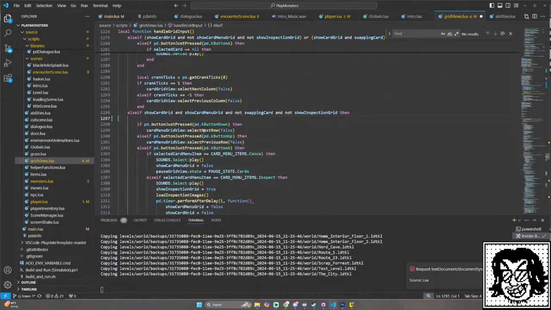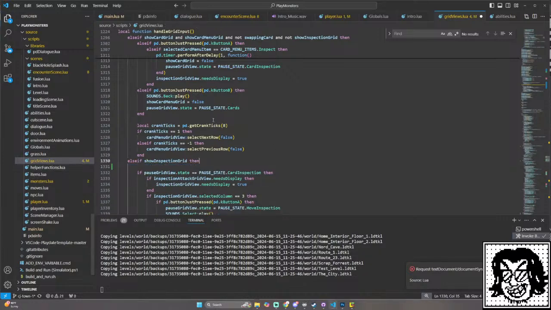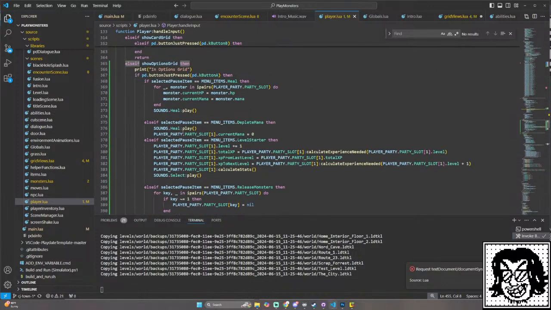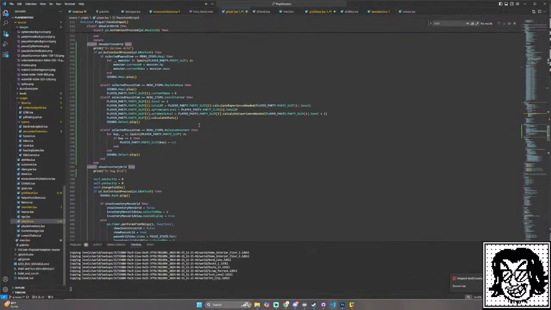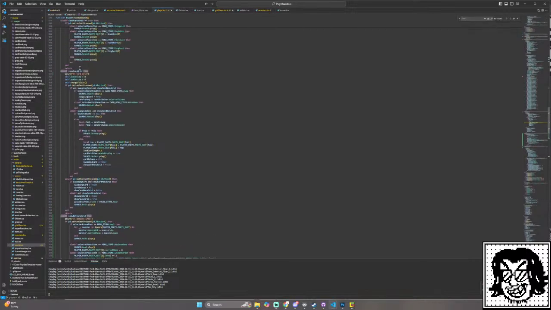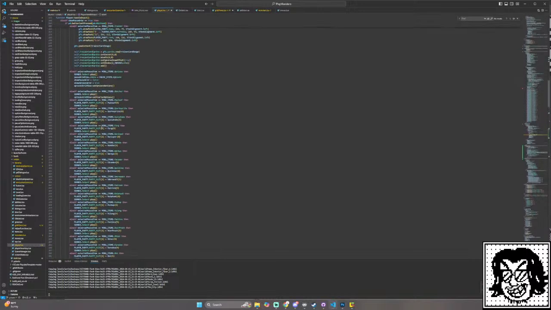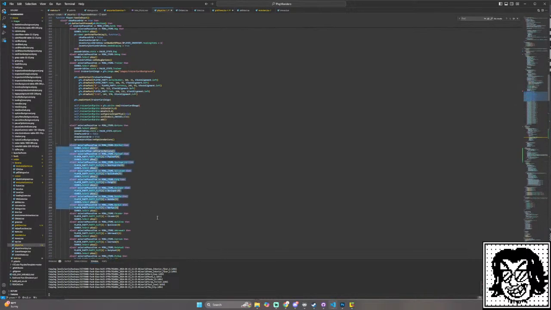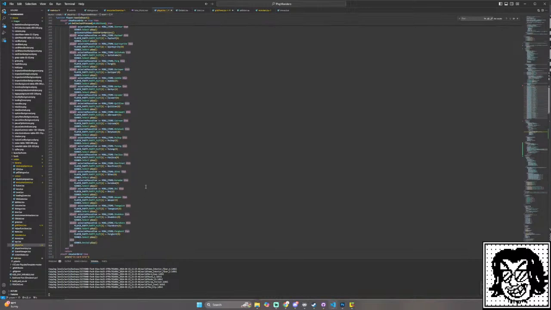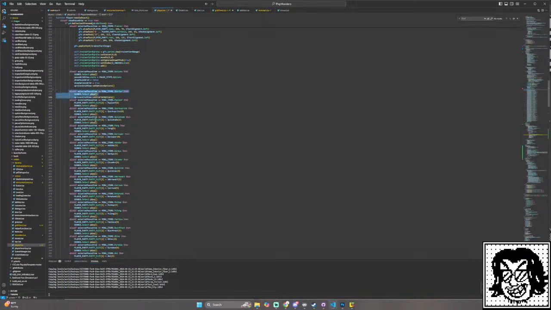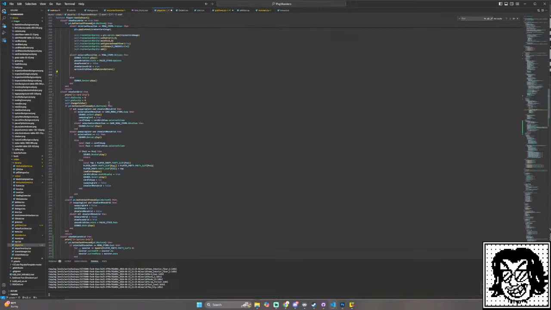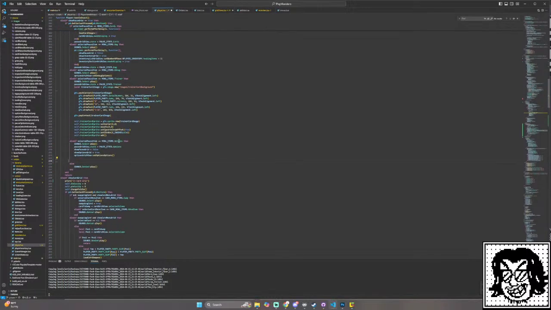Oh wait, this is not what I wanted to be looking at. Okay, hold on. I've got to zoom out so I can see the bigger picture real quick. This can actually all be nixed. Maybe that's the problem. No, can't be the problem.